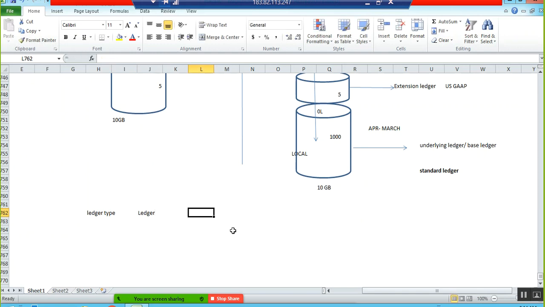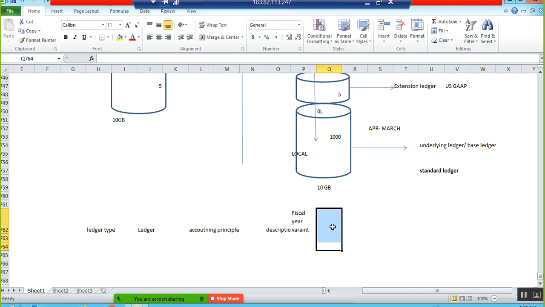What is the ledger type, and what is the ledger and accounting principle? Fiscal year variant and then posting period variant.